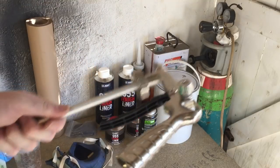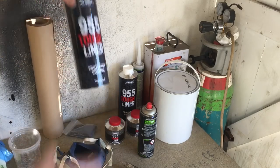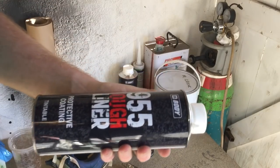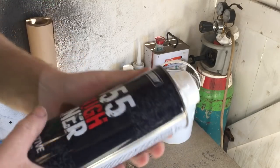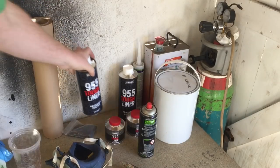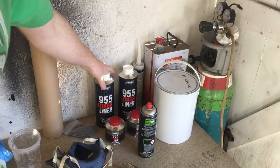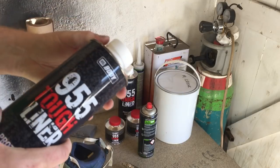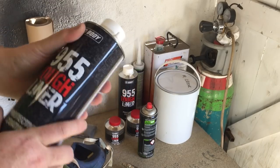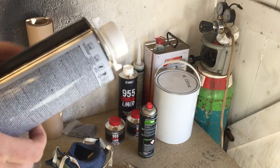Thing is, I don't need to use it again for a while. Or I need to use it at my dad's, I guess. So yeah, if we can get away with one tin of this stuff, that'd be great. I think a gut feeling is it was one and a half last time of this, when I used the U-Pol stuff. I don't know whether I could get away with pouring half a can in. And half a bit of... I could do that, couldn't I? Once I've got an empty can, could I remix in it? By the time you answer that, it'd be too late and I would have done it.